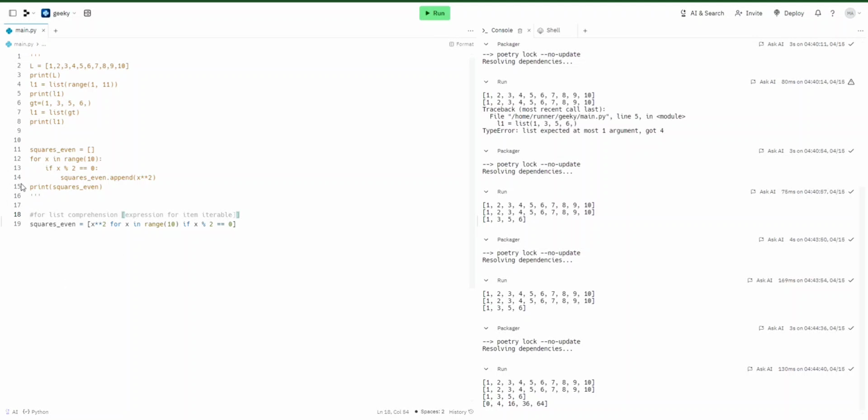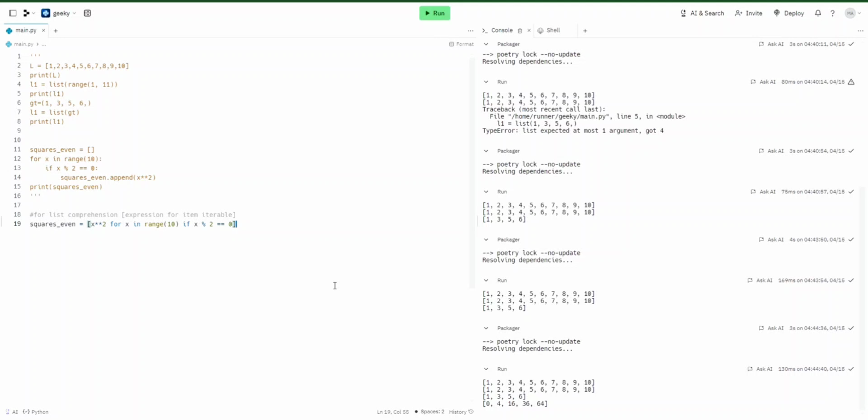So this is the basic structure of your list comprehension. And we have written these 5 lines of code, from line 11 to line 15, with just 1 line of code, line 19. When you write a list comprehension, you write down the name of the variable, your equal sign, then the square bracket. Then the first thing you write is the expression. By expression, I mean the formula for whatever we are trying to have as the finished result in the list. Then the next thing you write is the for loop.